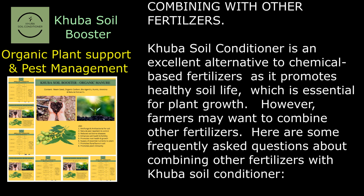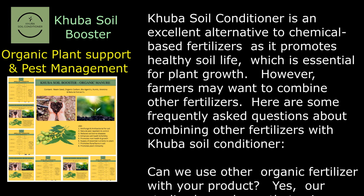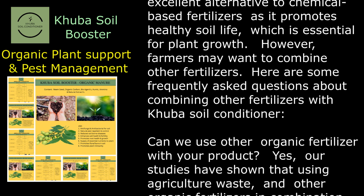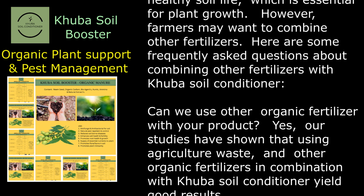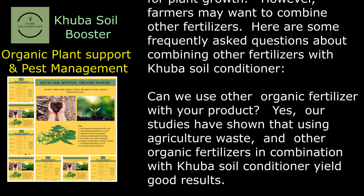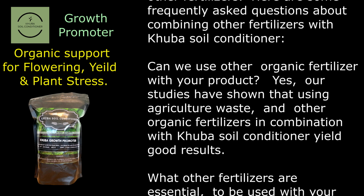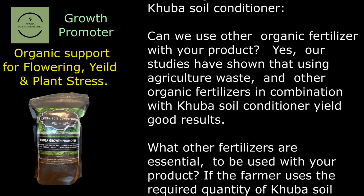Combining with other fertilizers. Khuba Soil Conditioner is an excellent alternative to chemical-based fertilizers as it promotes healthy soil life, which is essential for plant growth. However, farmers may want to combine other fertilizers. Here are some frequently asked questions about combining other fertilizers with Khuba Soil Conditioner.